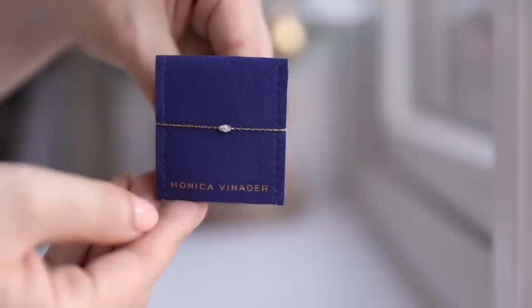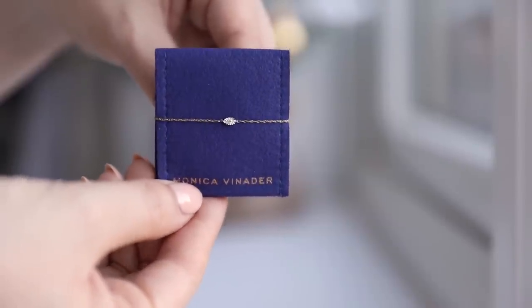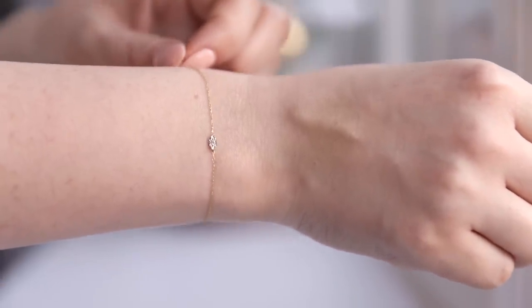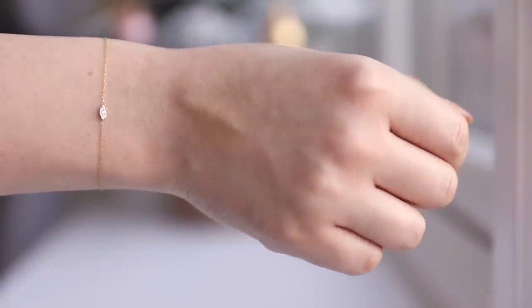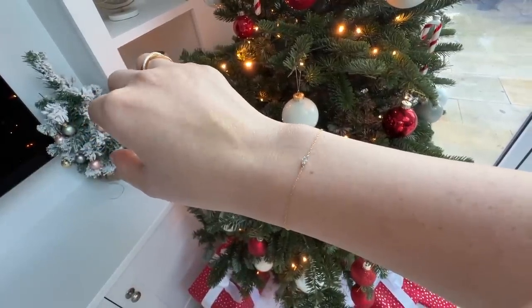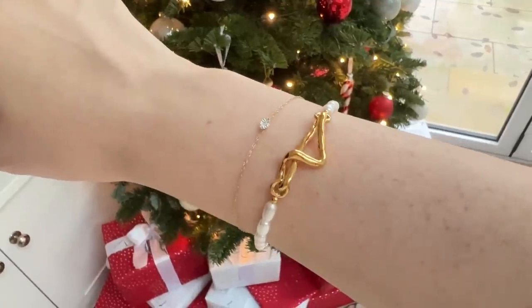Finally for my favorites I have to mention the floating diamond bracelet. Compared to the diamond solitaire line it's a bit finer and daintier — a very slim bracelet chain. It really sparkles in the loveliest way, capturing the light, but because it's so fine and delicate it doesn't feel like too much. It's the perfect layering piece, but also really lovely by itself. I can wear it all day and barely notice it, yet I love how it sparkles and catches the light. Really elegant and perfect for people who like subtle, understated jewelry.